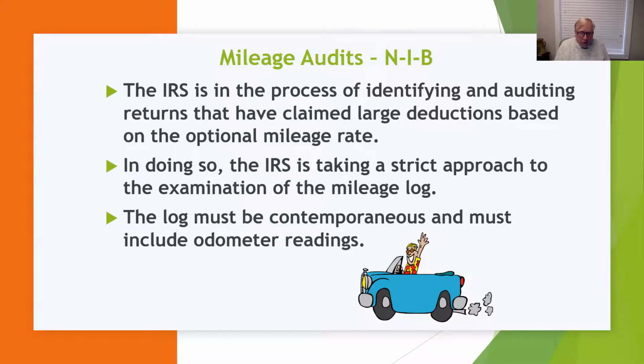The IRS was criticized by the Treasury Inspector General for Tax Administration several years ago that they were not doing enough involving audits of clients' mileage where clients were claiming a deduction based on the mileage. So the IRS is doing this. They're taking a strict approach to the examination of the mileage log. First of all, it must be contemporaneous. It must include odometer readings for each entry, and it must have an explanation.